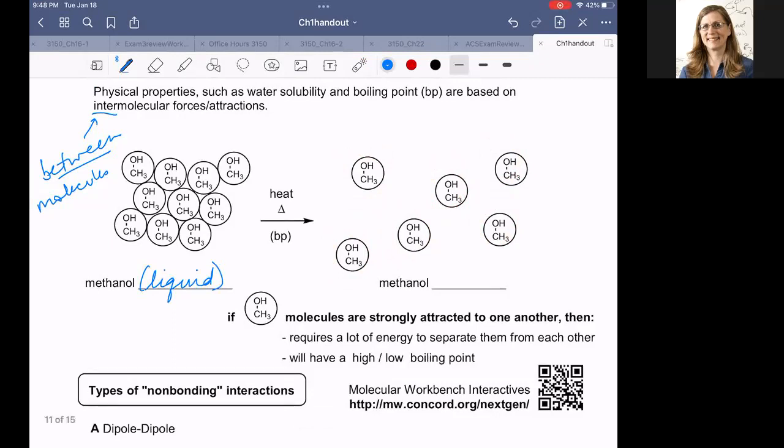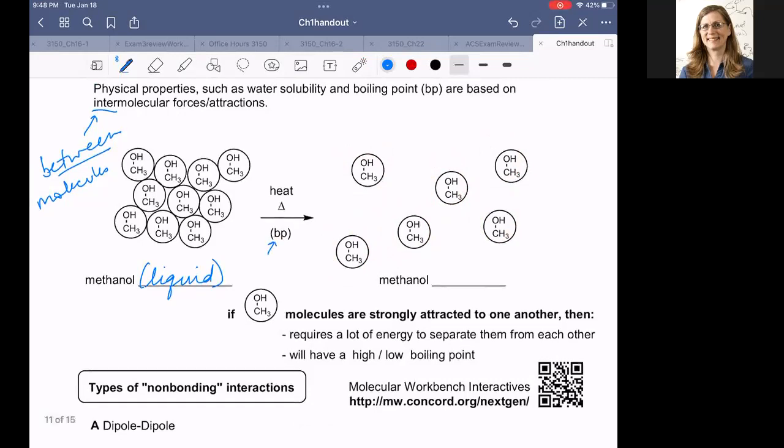But when you heat it and you reach the temperature described as the boiling point for that substance, you end up converting that liquid into a gaseous form where it's still methanol molecules. Notice the molecule is still complete and intact. They're just no longer touching each other. So we have to tear those molecules apart from each other to put them in the gaseous phase, right? These are not carbons and hydrogens and oxygens all floating around, right? Absolutely not. We are not splitting apart the molecule. We're simply separating one molecule from another.